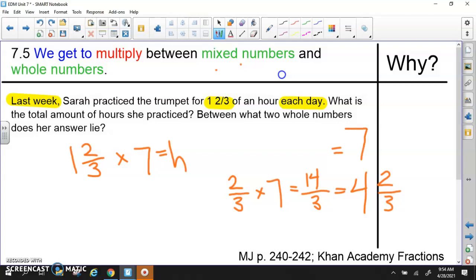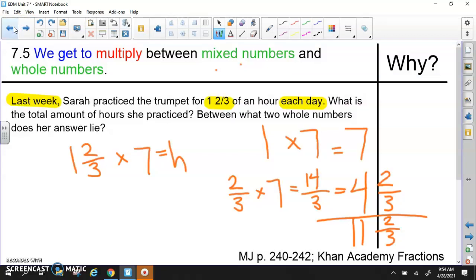Thank you. 1 times 7 is 7, so that's where we were at. So I've aligned my ones place. I don't really have to do anything with the fractions. So it's 2/3, and 7 plus 4 is 11. So for the week, Sarah practiced 11 2/3 hours. Is everybody okay with that? It's hard to tell if everybody's okay because I got people with their hands in their desks and in their laps. Right? Awesome.